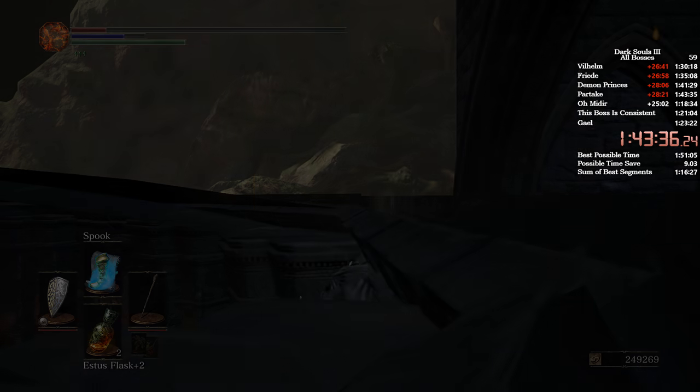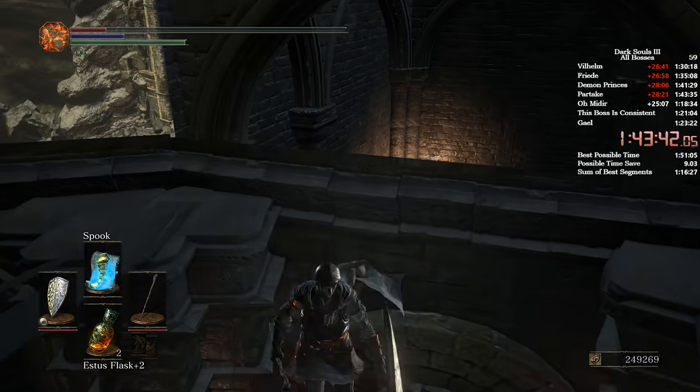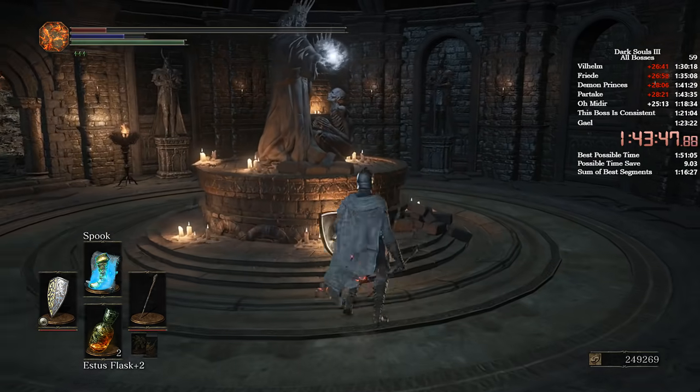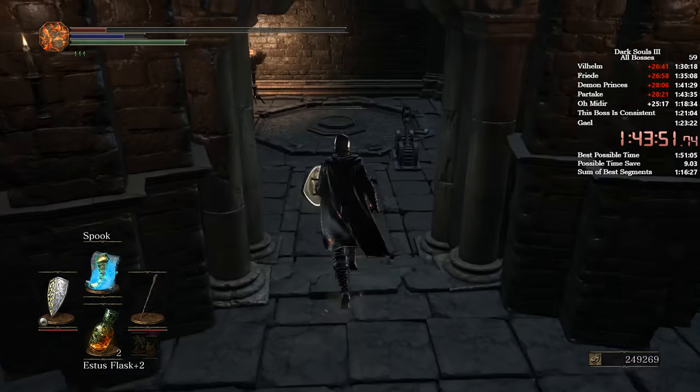It might be something as small as... Okay, you might say, oh, it's not working for me, okay? What you're probably not doing is stopping your sprint with a parry. When you're sprinting, you need to parry, and that stops your sprint. If you sprint to the location, stop, and then parry, it completely changes what the bug does. You need to stop your sprint with a parry.